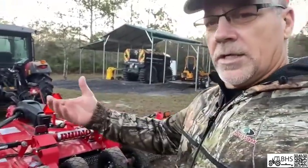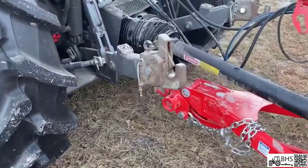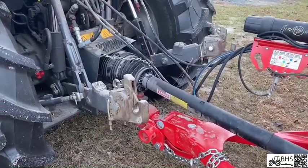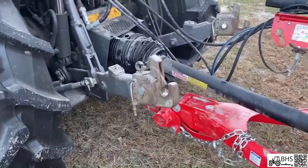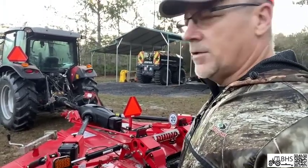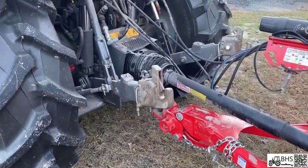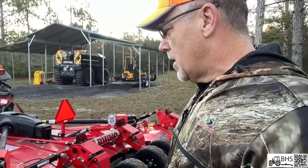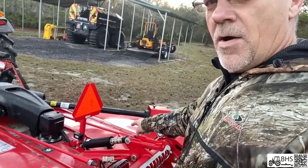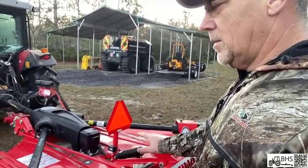Getting it connected was a bit of a challenge. It's got the slip collar on there, it's heavy, the shaft is heavy for obvious reasons, and the pin configuration was a little tricky — the pin I had for my tractor didn't fit through the hole on the hitch on the Rhino; it was actually too big, so I had to go find another pin. Unfortunately the young man that came out to help me set it up hadn't done it in a while and he put the PTO shaft on first, then tried to put the pin in and couldn't get it in, so we had to struggle to get the PTO shaft off again. Connect it to your trailer hitch first, then the PTO shaft. As for the spacers that determine how high or low the deck goes — the more spacers you have, the less it'll go down towards the ground. That was a relatively easy process.